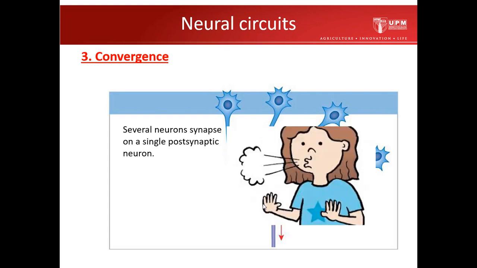For example, during breathing, the movements of your diaphragm and ribs are controlled at the subconscious level. But you can also, at the same time, consciously control the same motor neurons when you want to take a deep breath. Here, two neuronal pools are involved and both synapse on the same motor neurons.